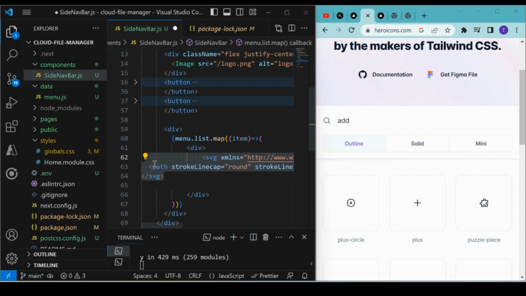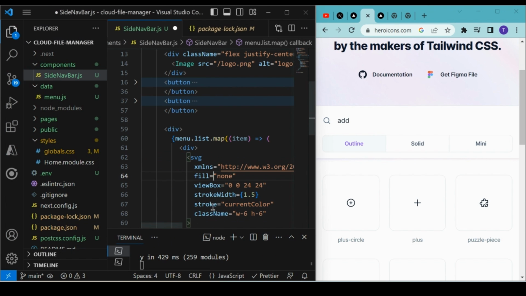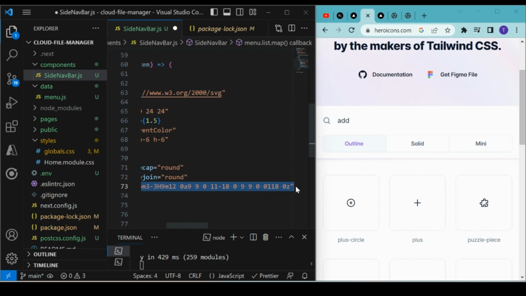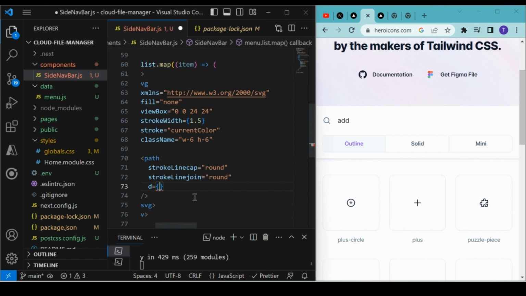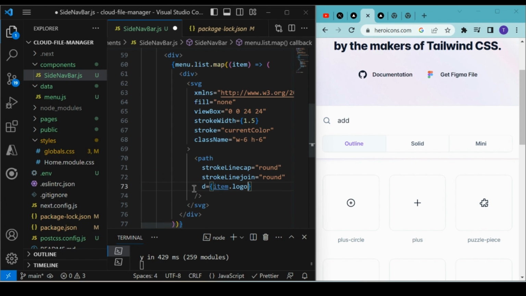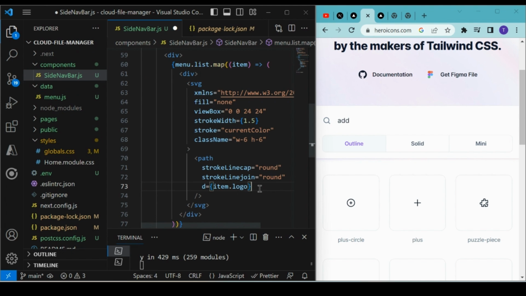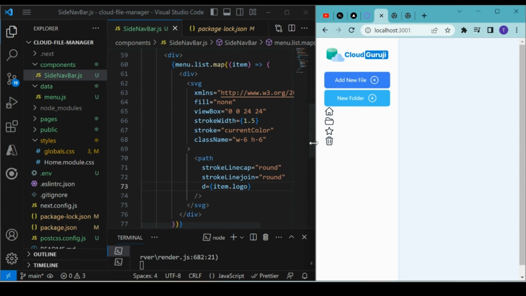Format this one. Once you paste it, here you will see the path, the d value. Remove this d value completely and replace it with item dot logo. In the menu we have this logo, this path, so that one you have to paste instead of the d value. If I save it, you will see the change. See, this icon is coming.